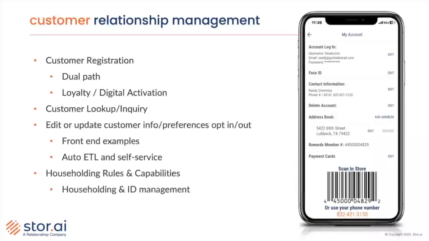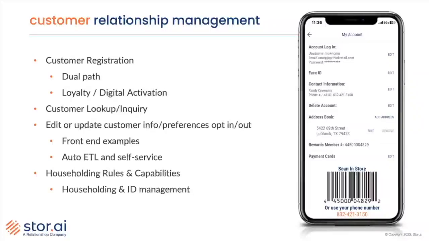So how do you collect that data? So loyalty is essential. It's really the means to the end. When you think about a loyalty program, it's to be able to generate the data that you need to then act upon and personalize the experience for the shopper. So we'll talk a little bit about customer registration and how we support that.